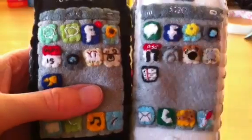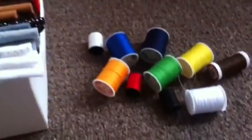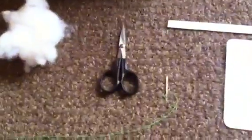So without further ado, I'm just going to get started by listing the materials that you will need. For this tutorial, you'll need felt and thread in various colours. You will also need the template, which you can download in the video description, fabric scissors, a sewing needle and some stuffing.